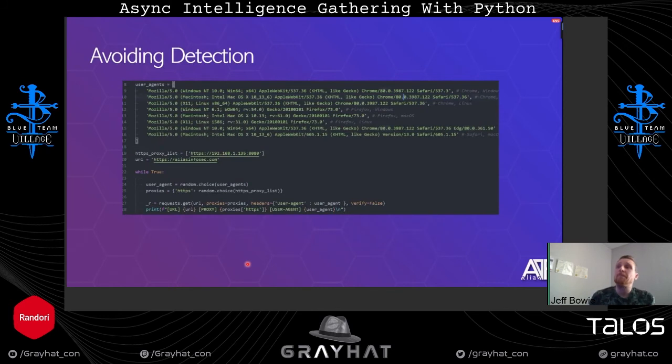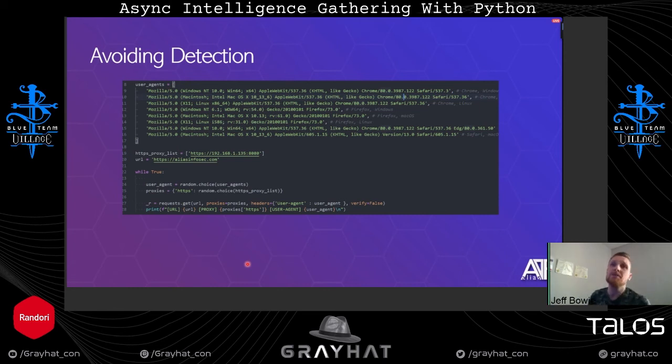Okay, so one of the hardest parts of gathering data is avoiding detection. It's really hard to be sneaky, especially with the technology. It's always a cat and mouse game. I remember I tried to write a scraper, not necessarily a scraper, but something for eBay, and they use some type of technology. I forget what the name is, but it makes it really hard to do. So I just gave up. But avoiding detection is very difficult for a lot of reasons.